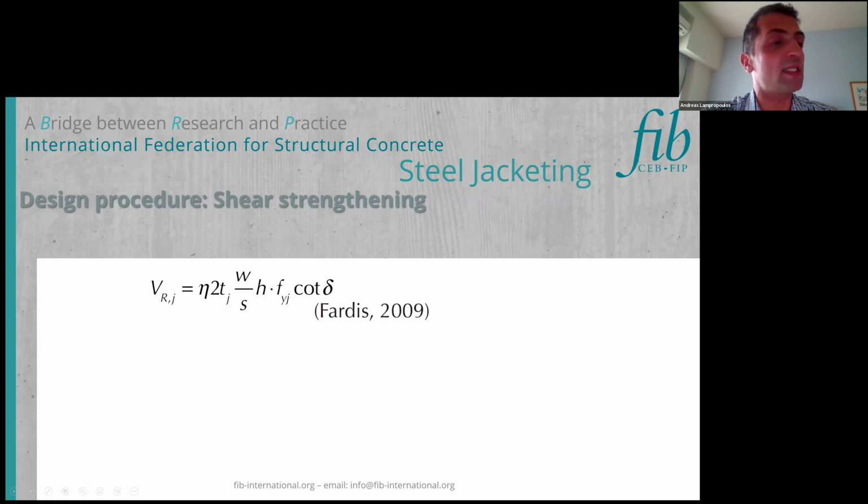Moving now to the shear strengthening. In this case, we know that the steel cage can significantly enhance the shear capacity of our existing elements, and the equation which can be used in order to calculate the enhancement of shear capacity is the one that you see here.